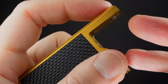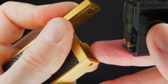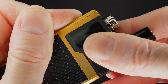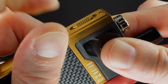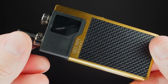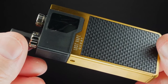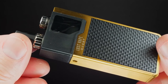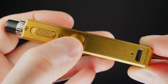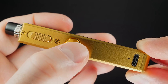To insert the pod, pull down the lever, put this side in first, push it all the way down until it's completely flush, then let go of the lever and it locks into place. As I mentioned, this thing has a built-in 950 milliamp hour battery. All in all it's a good-looking piece — it's different, and different is great in this market right now because everything is so saturated.